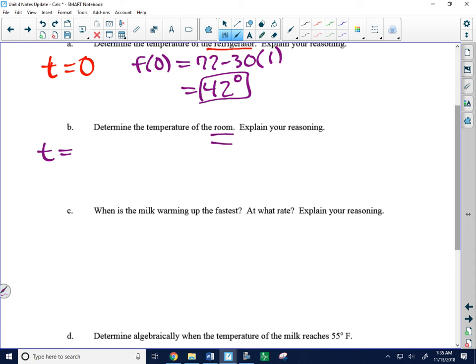Okay, so let's discuss for a minute. I want to ask Sean here. I see up here Sean has 1,000. Why did you say 1,000? It's like at some point it's going to reach room temperature and it won't get any warmer. So a safe call might be even 10,000. Does that make sense, what he said? The longer you set it out, eventually it's just going to reach the room temperature. It's starting out cold, it's going to warm up, and it's going to reach whatever the room temperature is.